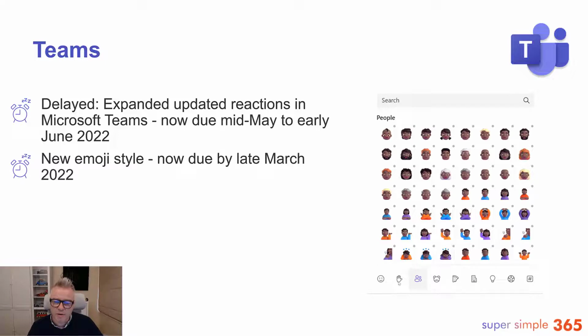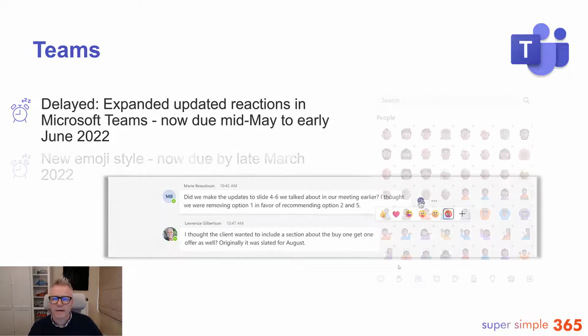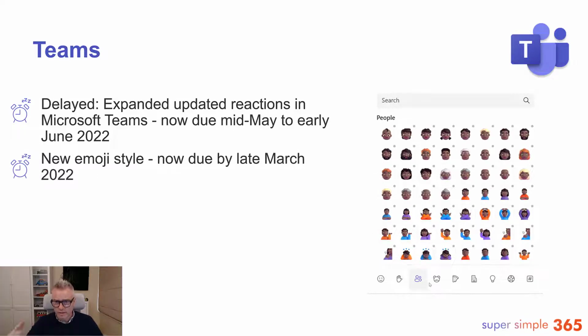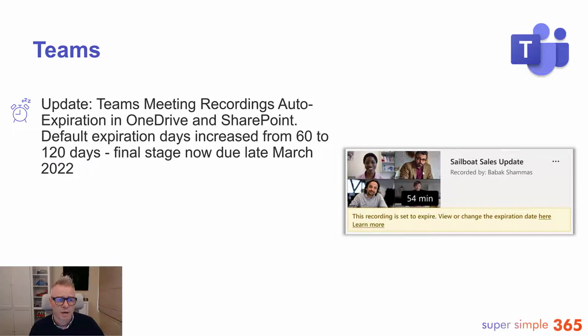So I maybe should have showed you one screenshot previous to this. Let me see. No, it's not on there. So you've got a chat and then you choose to use an emoji. This is the screen you now do. So this is probably one screen behind. Anyway, when you want to add an emoji, when you go to the people one, you're going to see that there's a new style, and they look better, and they embrace diversity more as well. So look out for that, folks. Anytime between now and the end of March.